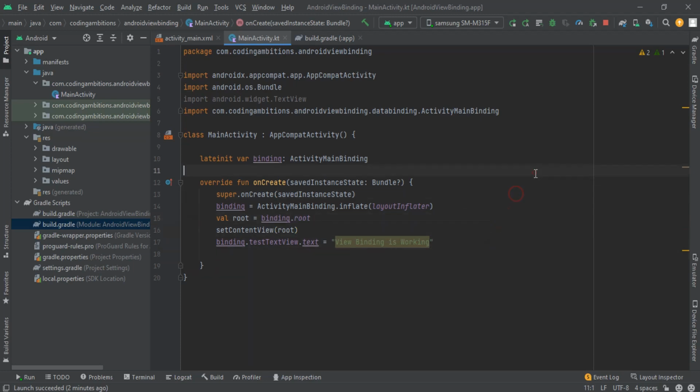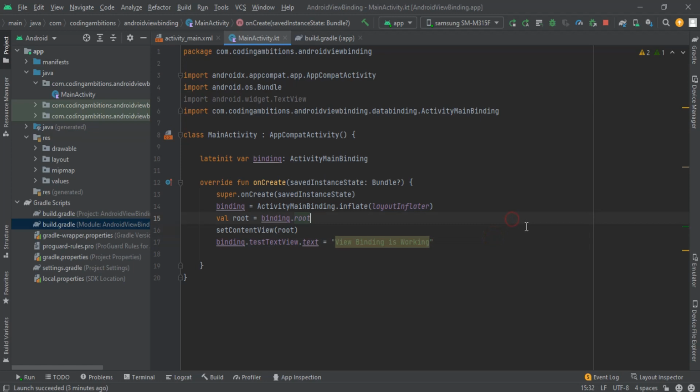I like this concept very much in Android because if we don't need any kind of complex bindings, then we can just use this view binding feature, and we can get rid of those findViewById calls and the errors caused by those situations, like I have mentioned just now. Updating the ID inside the XML file and not updating it inside the Java or Kotlin file causes the runtime error. That can be overcome by using view binding. So this is about view binding in Android.